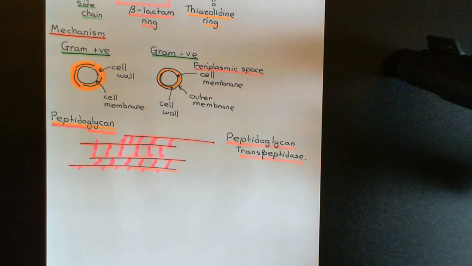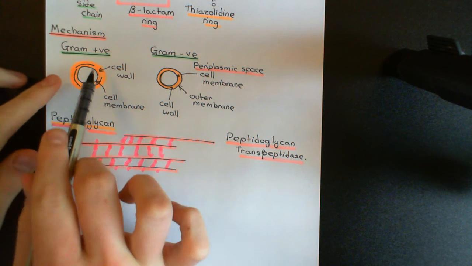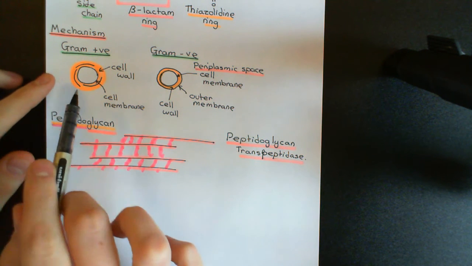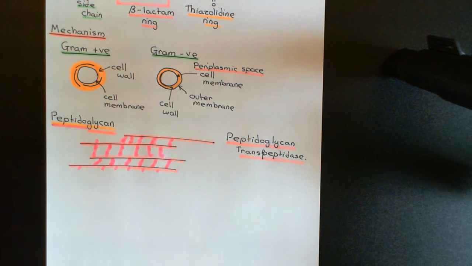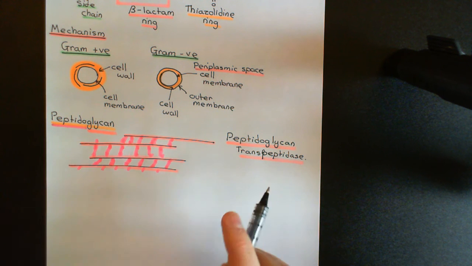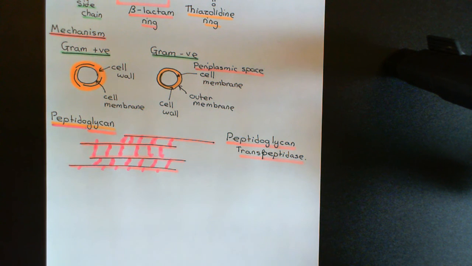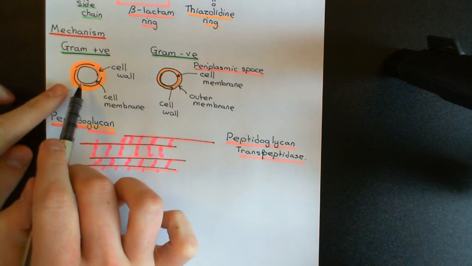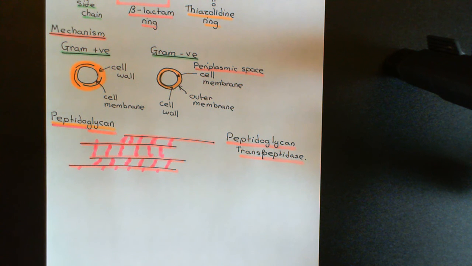However, you might ask now, but what if the bacterium's already got its cell wall built? Okay, it's a very logical question to ask. If the bacterium's already got its cell wall built, it's here, it's got a beautiful cell wall, it's already got all of the cross-links between the peptidoglycan molecules there, it doesn't need this enzyme, surely. So blocking this enzyme is going to have no effect on the bacterium. Why will penicillin antibiotics kill this bacterium when it's not actually using that enzyme?